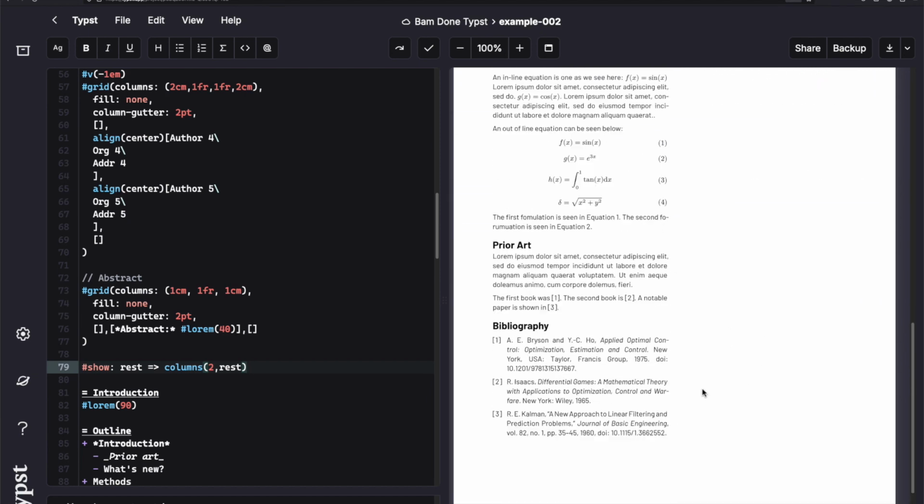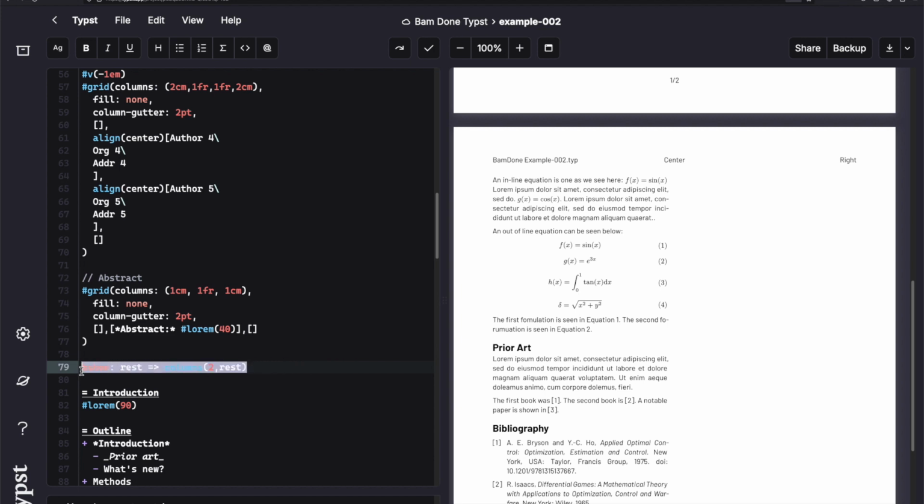There's a lot going on here. So this syntax and these coding scripts make the document 2 column page format.